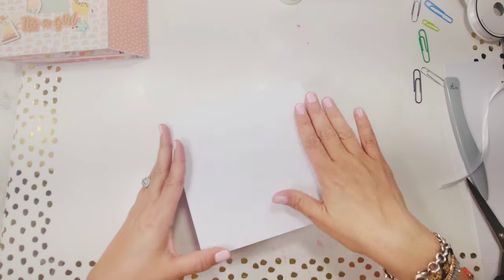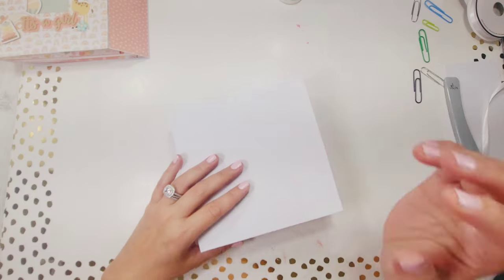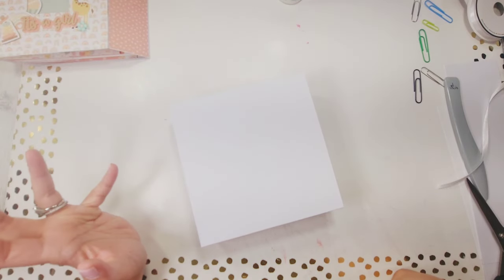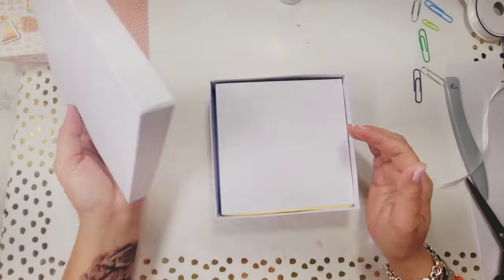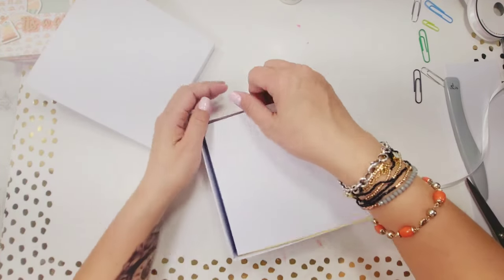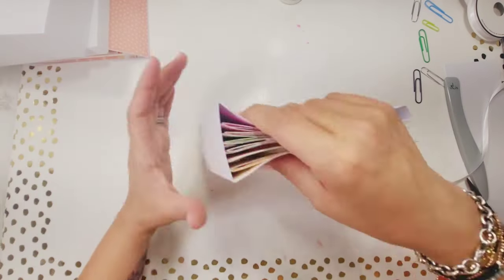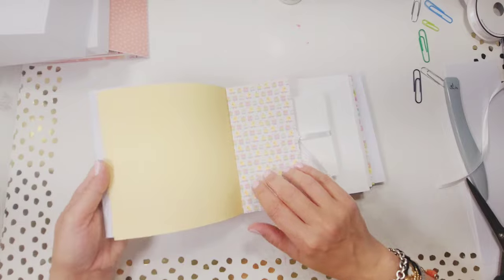Potentially we can add like a shaker somewhere. I think it's going to be so much fun. We can add our shoes that we made. Like the shaker shoes would be super fun also to add. But that is what we created today. We've created the pages and the interactive portion of your album. So stay tuned for the live on Friday where we do all of the cuteness.